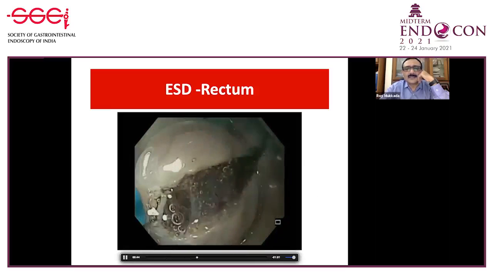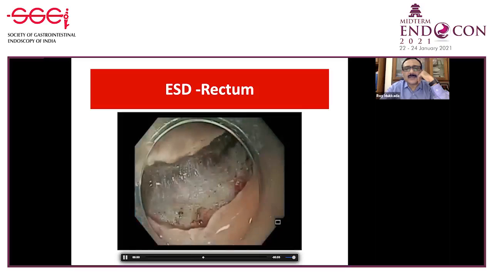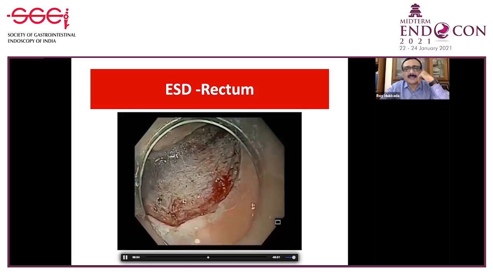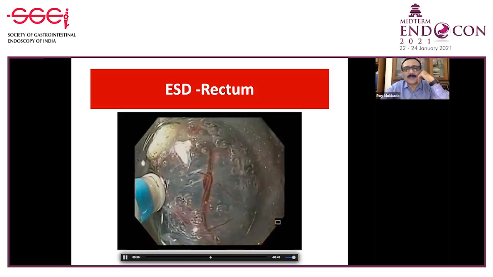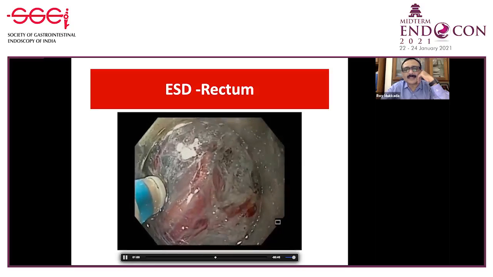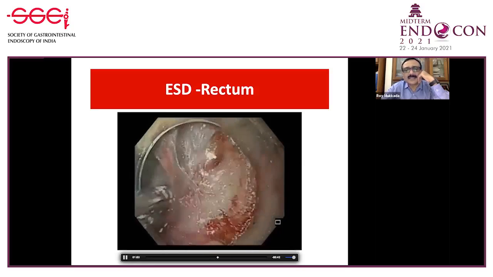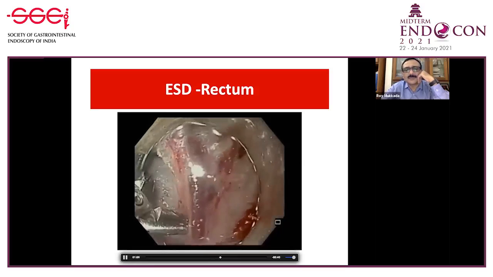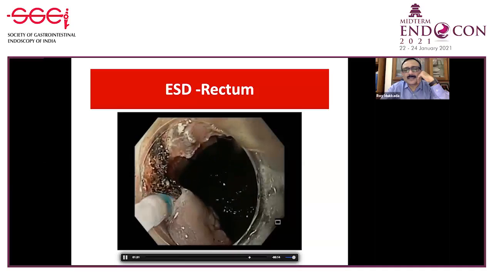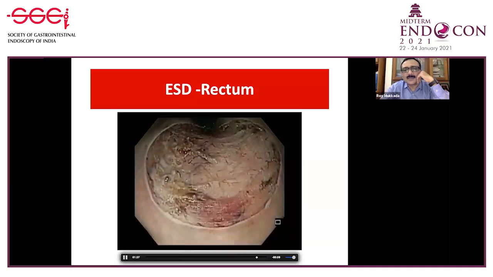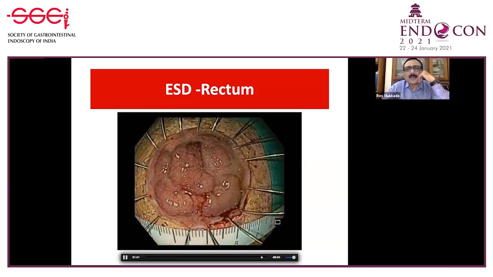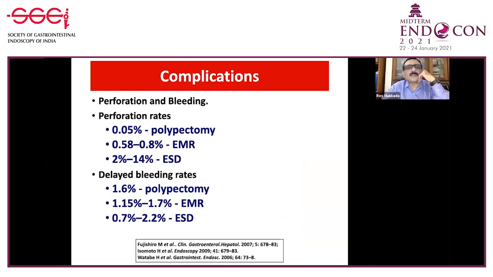In between, you can get larger vessels. The smaller ones you can cauterize by the tip of the knife itself, like this. But if there's a larger vessel, then you have to use the coag forceps and cauterize it. So similarly, the entire lesion can be taken out, and this is how the area looks. And this lesion can be pinned and given to the histopathology.